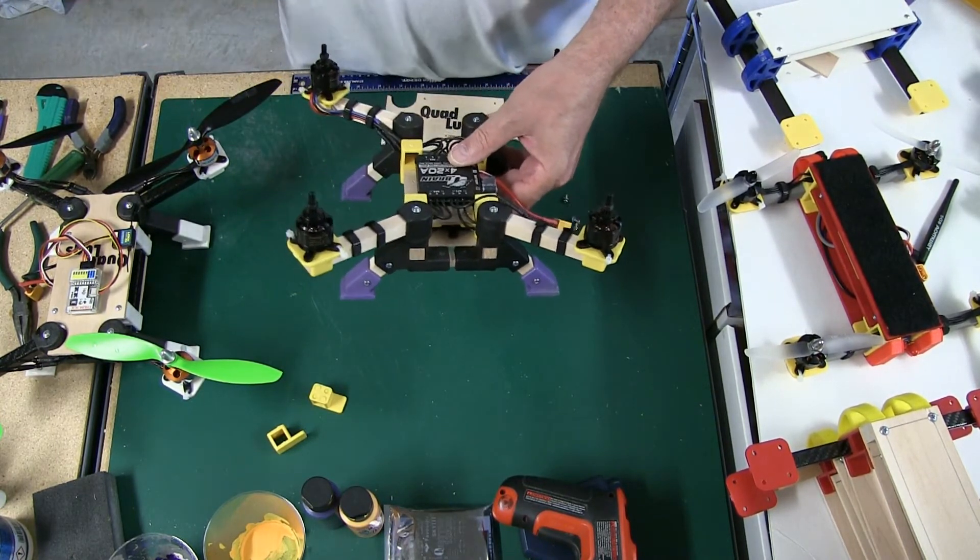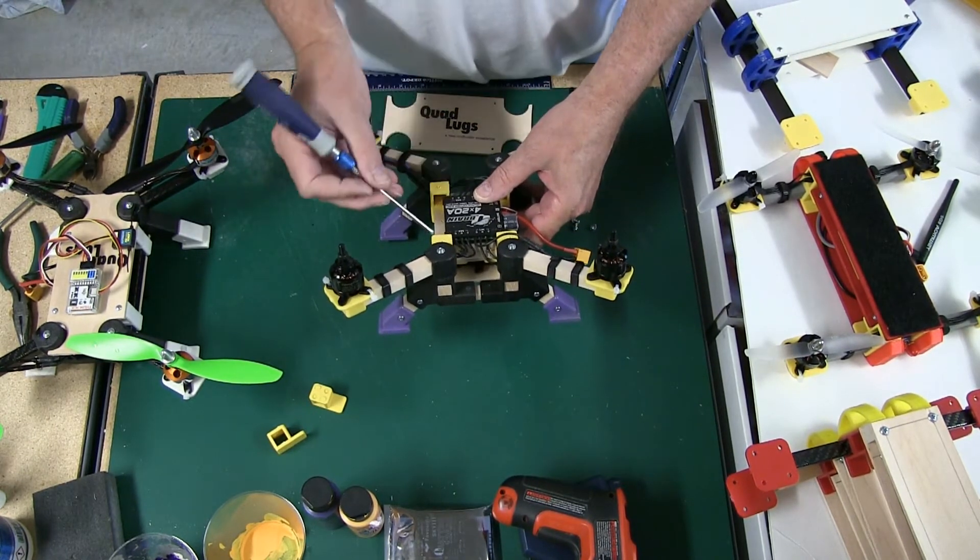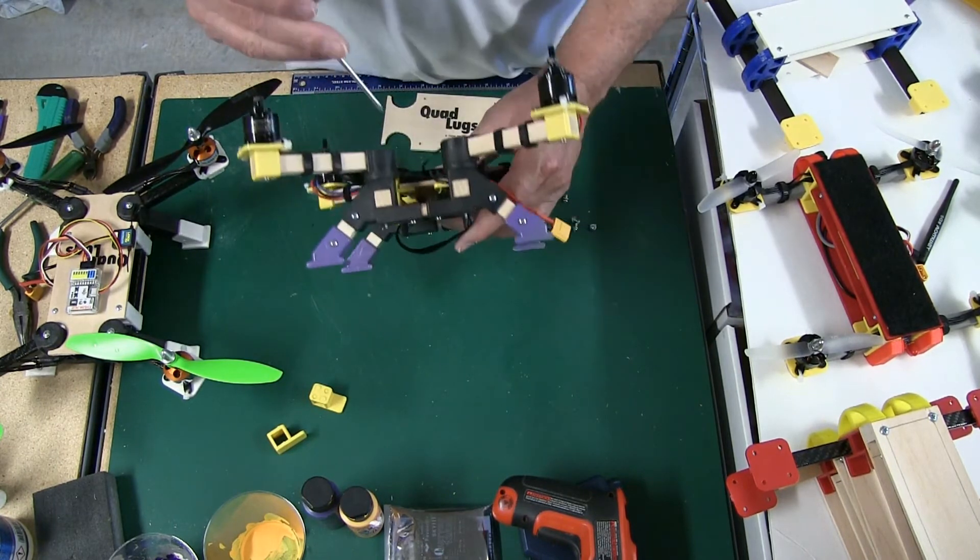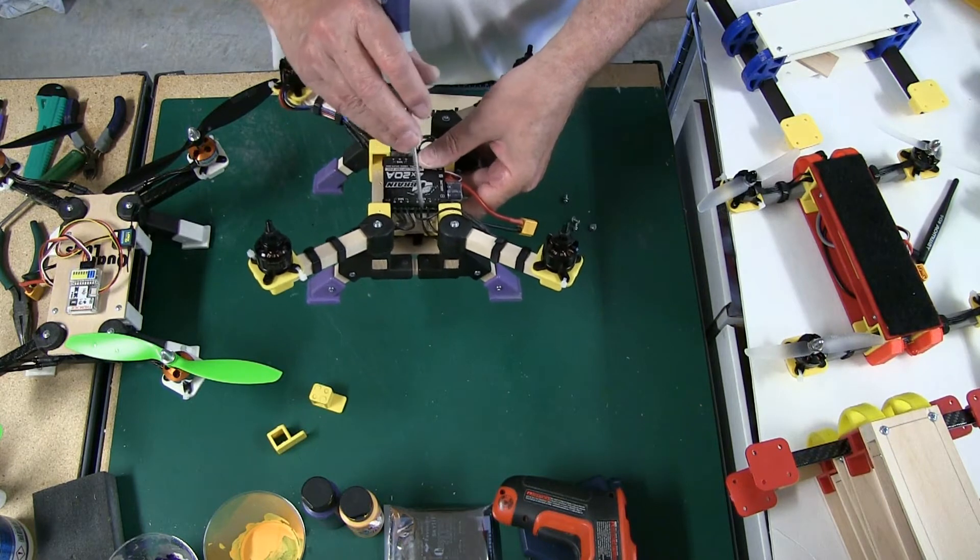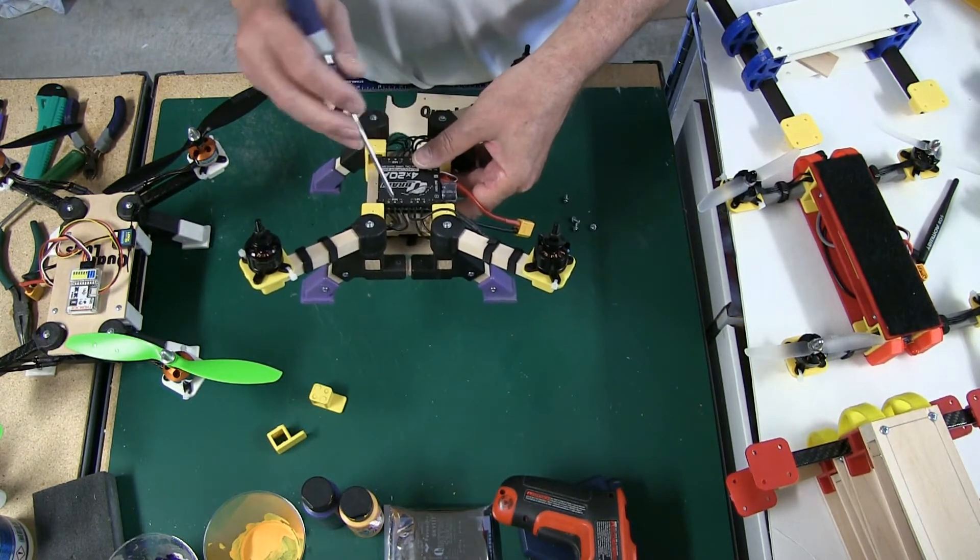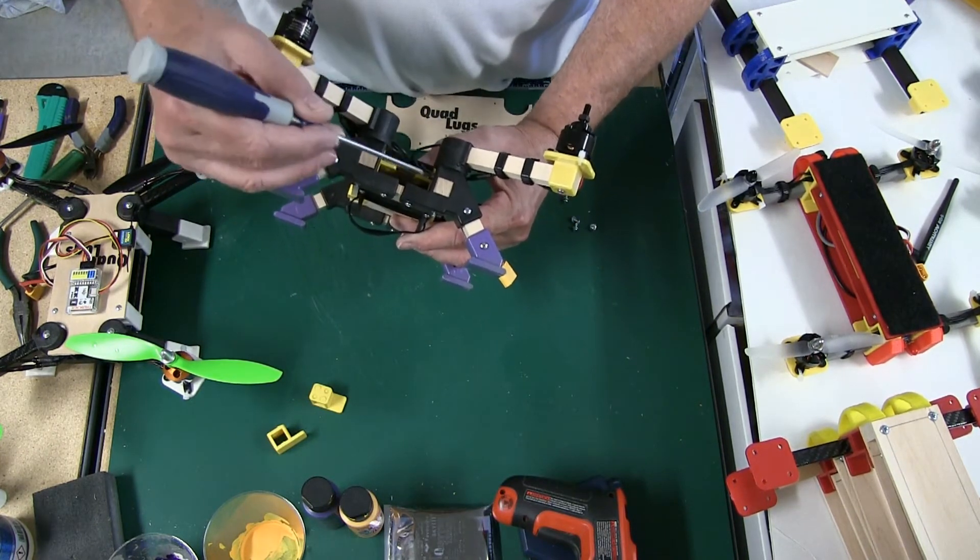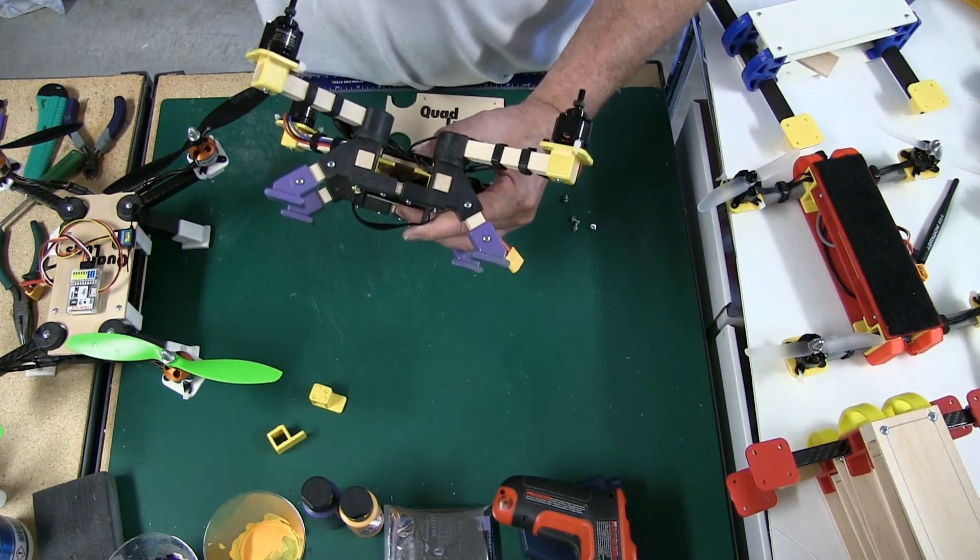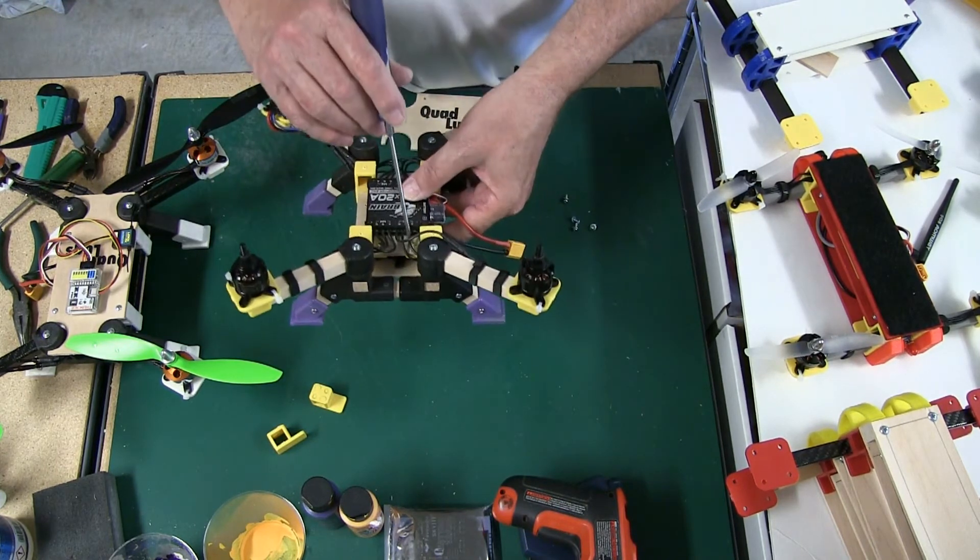That's to mount your ESC on. On the original, if you watch the build video, the ESC is actually mounted to the two outside rails. But on this one, to give us that extra layer, there's a piece of wood in here. I think you can measure it if you build it this way - I think it's like an inch and a half wide and four inches long, and it screws onto that tab that we left. When we put the body support lugs together differently, it afforded us to have this tab here.